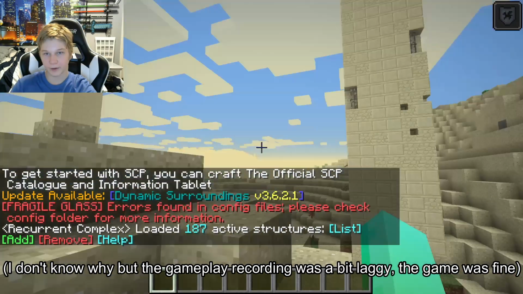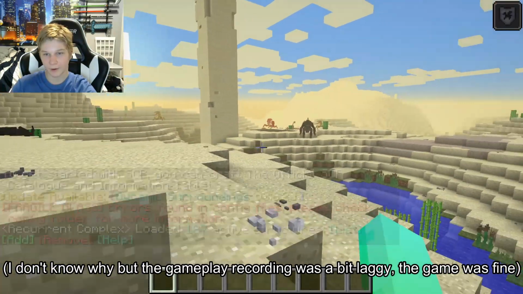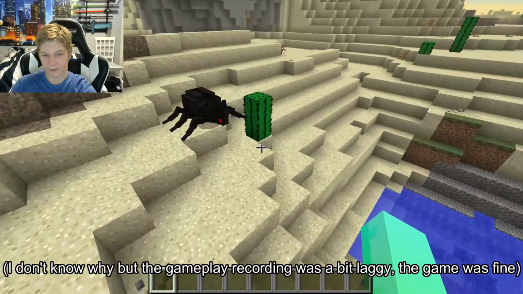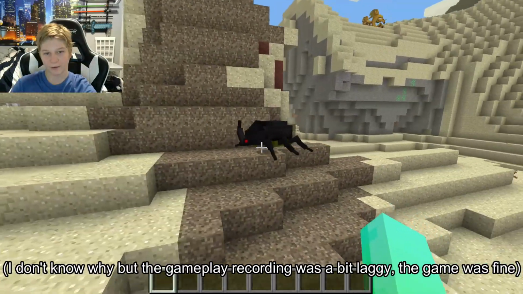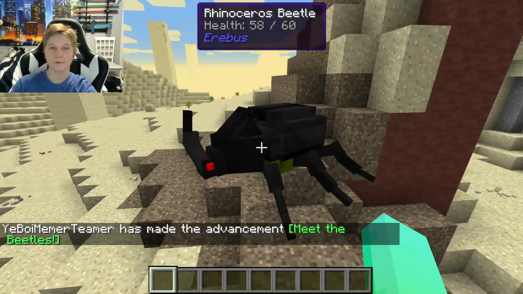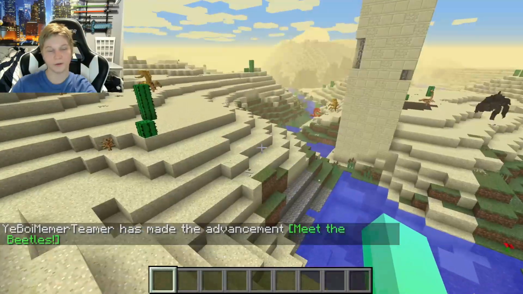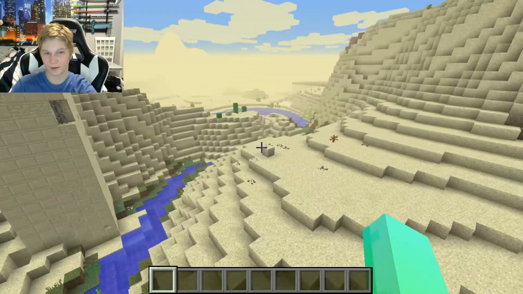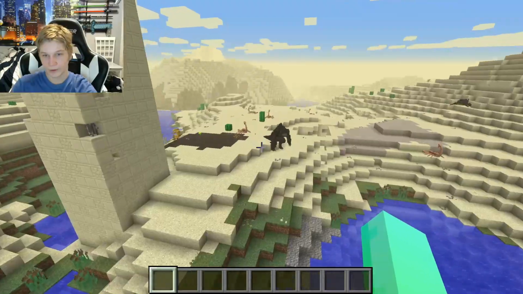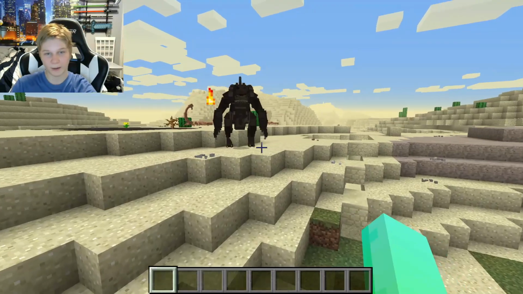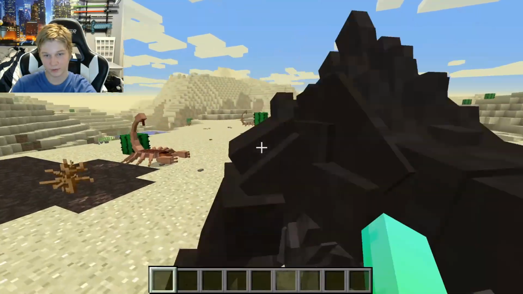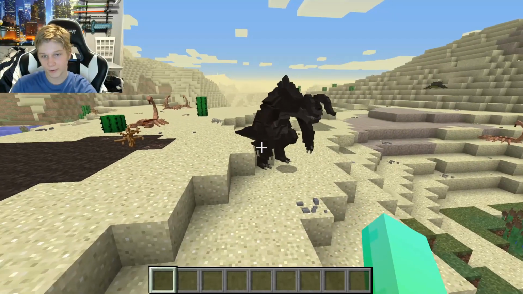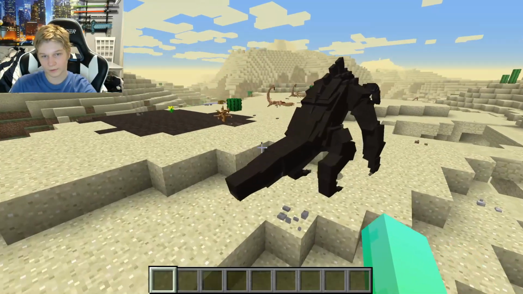Okay, so we have spawned in the desert, and you can see some. Oh yeah, here. We can see here that a rhinoceros beetle has indeed spawned. So we can see that it works, and there's not too many around. There's a couple here and there, but it's not too much at all. And you can see some other mobs that I made spawn naturally, like these guys and the scorpions. They don't normally spawn naturally, but I used InControl to make them.